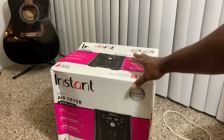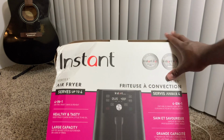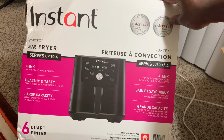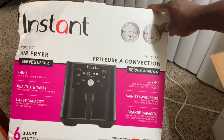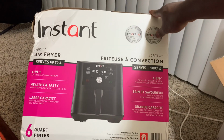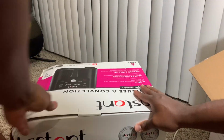So what we have here today is the Instant Air Fryer Vortex. If you're in the market for one of these, we are going to air fry some pork chops tonight. So this is going to be an unboxing and a review because I'm about to do some cooking. So what's inside this bad boy?